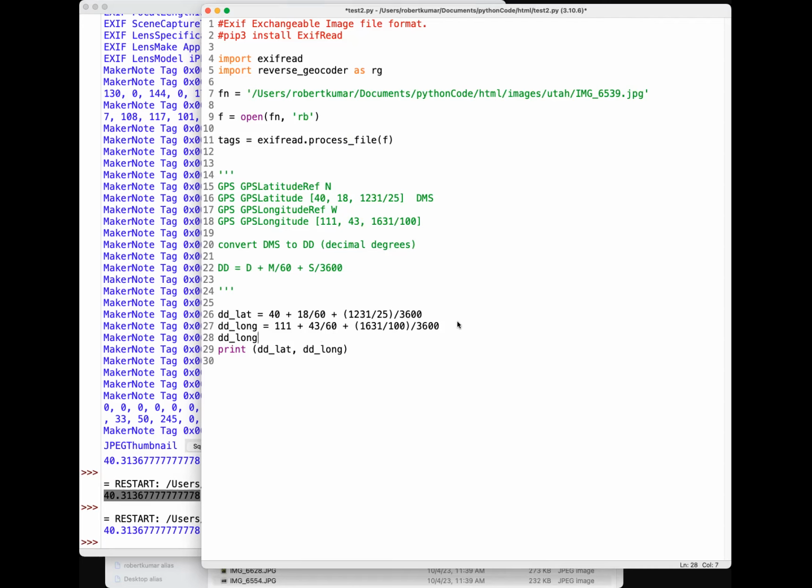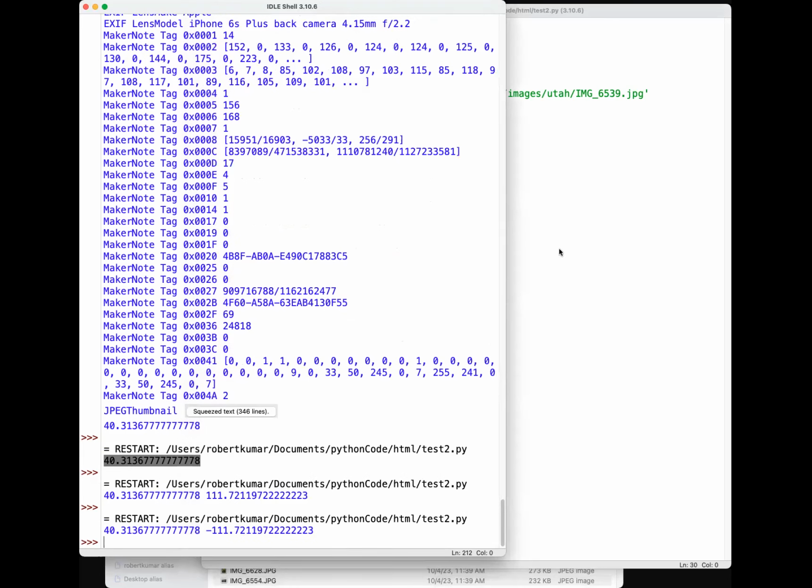So basically, I can take a shortcut here. You can do whatever you want, but I want to put a note here, and the note would be: since the GPS is west, that means that number needs to be negative. Remember, west and south, you have to change it to negative, whatever value is there. So now running this should give me a whole new number with a negative sign in it.